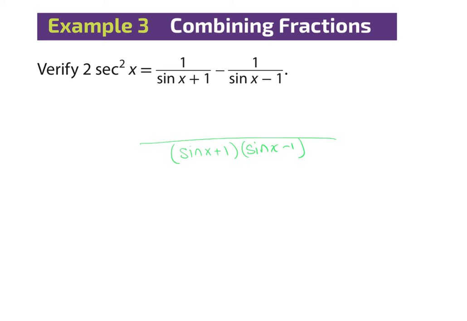I need to multiply the left guy by the sine x minus 1. Pay attention to your negatives here because that's where people mess up. I need to multiply the right side by the sine x plus 1, right? My denominator here is conjugates, right? A plus b, a minus b, yes? So what happens when I multiply conjugates? It becomes the first one squared minus the second one squared. So that denominator actually simplifies to sine squared x minus 1.